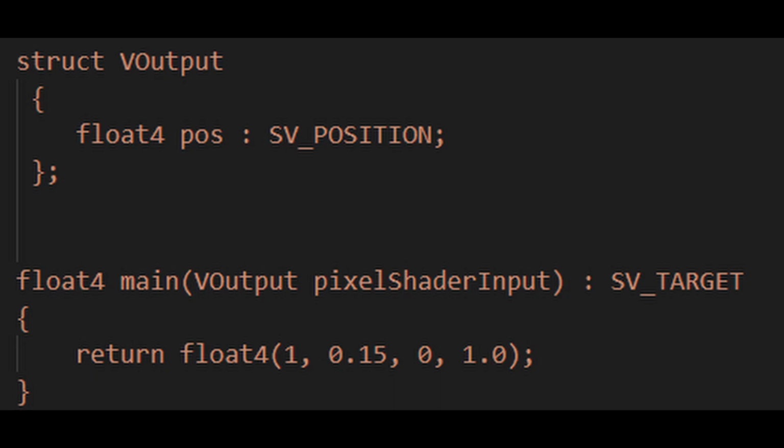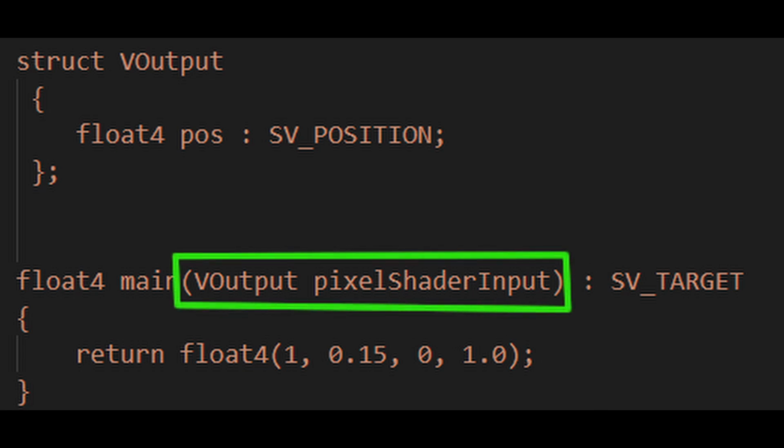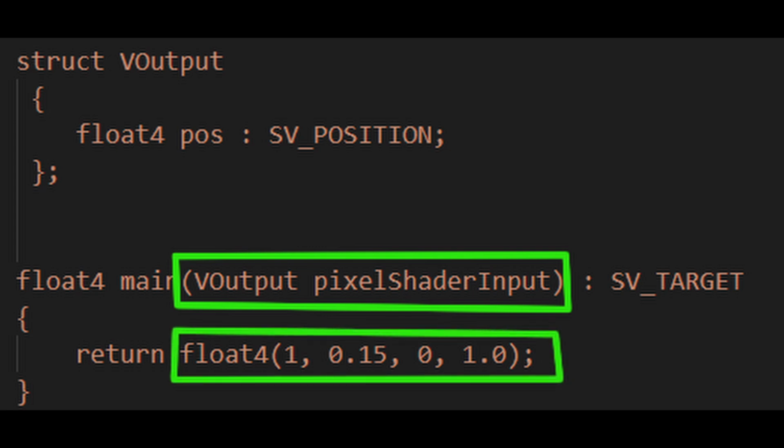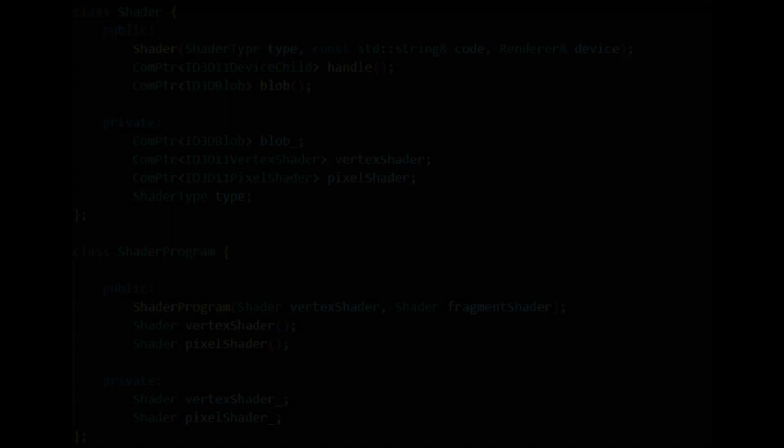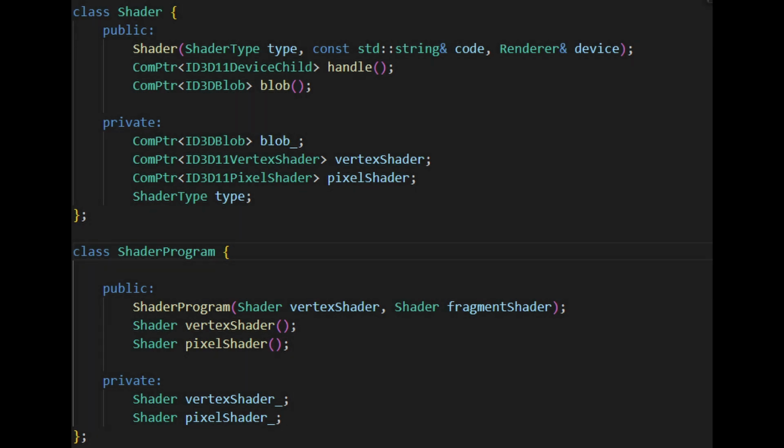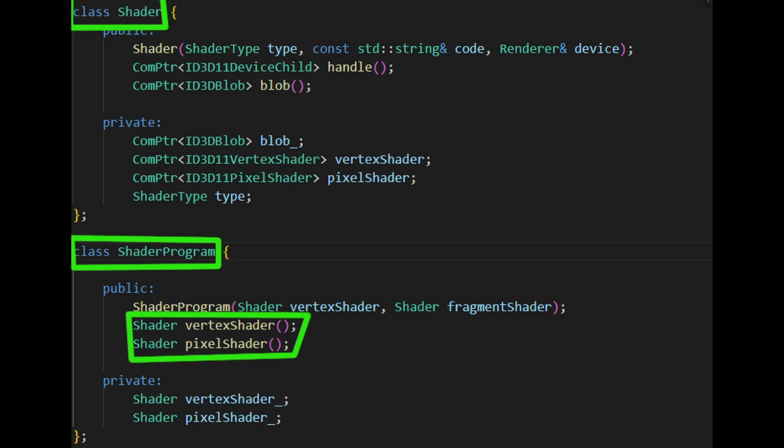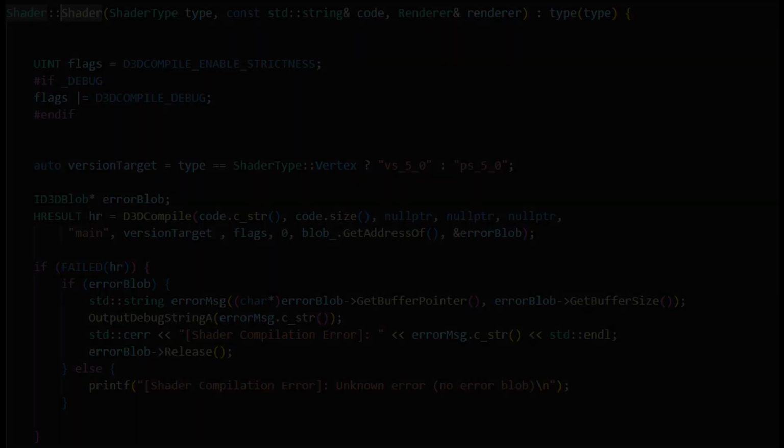The pixel shader is also very small. It declares the output from the vertex shader as its input parameter and returns an RGB color value. In our case, this is a nice saturated orange. Now, these shaders must also be uploaded to the GPU, just as our geometry data before. For this, I have prepared separate classes to represent shaders and shader programs, which are just a combination of a vertex shader and a pixel shader for now. Later, we may use different combinations of all kinds of shaders, so this should come to good use.